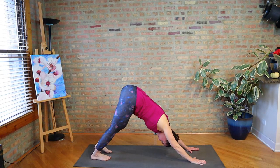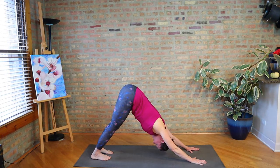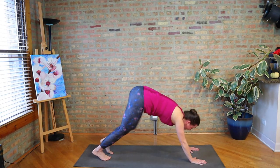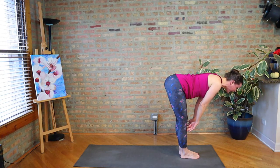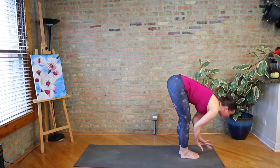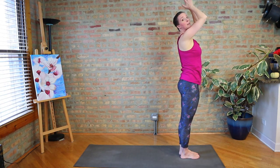We'll hold for just a breath or two here, then flow right into sun salutations. Really connect with your ujjayi. We've already done all of the poses involved, except for Ardha Uttanasana, which we'll do now. So look forward, step, walk, or you can hop forward. Feet together this time — take your half lift, flatten out the back, head reaches away from tail. Then fold into Uttanasana, and reverse swan dive to come up to the top of the mat, palms together in front of the heart.